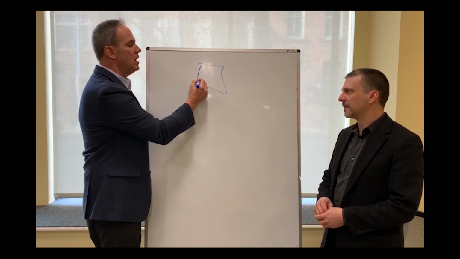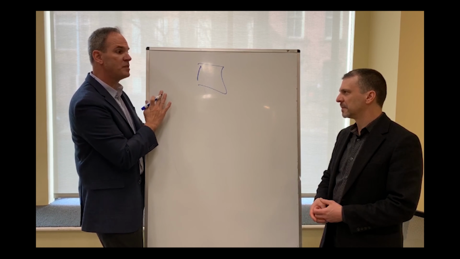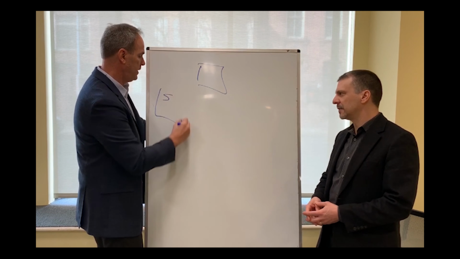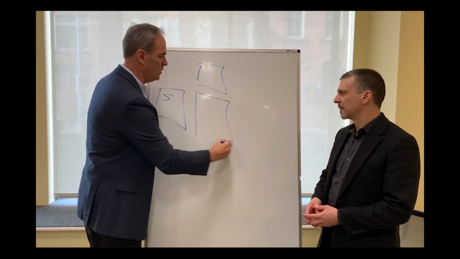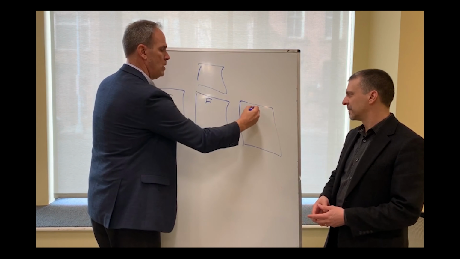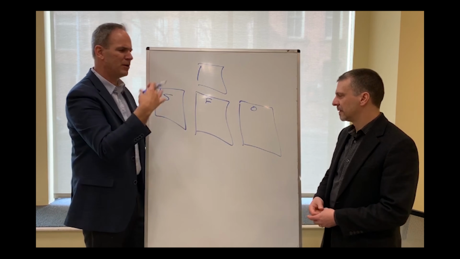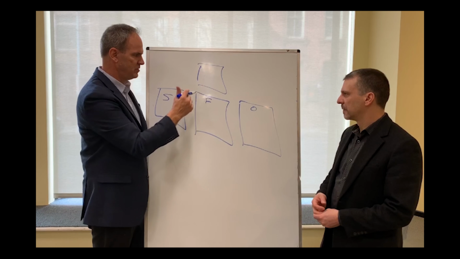a box and you just decide, okay, what are the things that we do here? Well, we have to sell something. So put that S box back in here. What else do we do? Finance, got to manage the money, right? And you got to deliver the service, operations. Right. And you could have many boxes in marketing. You could have HR, IT, etc.